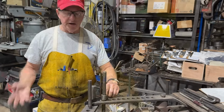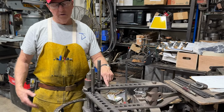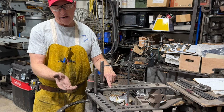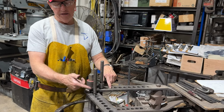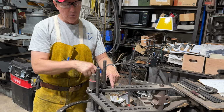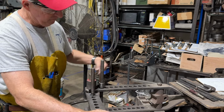180. There are a lot of different ways to make circles, but let's say I had to make one, and I got to do it quickly. And so let's assume I've got to make one circle of 2-inch diameter ID out of 1/8 by 3/4, and I got to do it quickly. I'm going to set the Hossfeld up with a rolling die here. I'm going to have just the pin here, and I should be able to feed the material through.